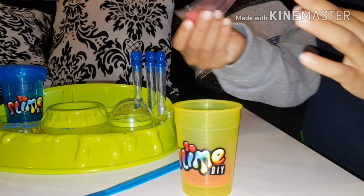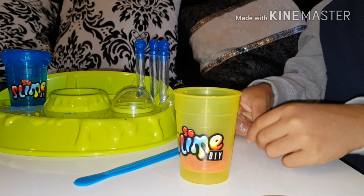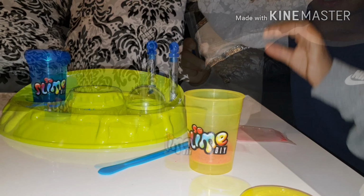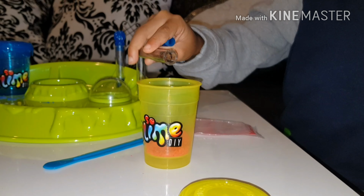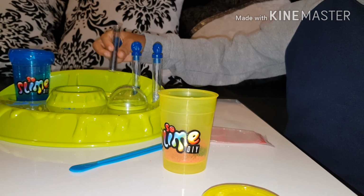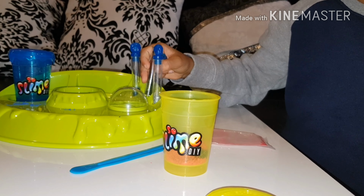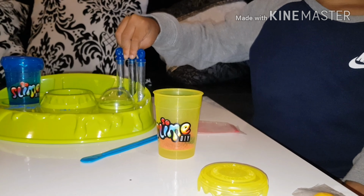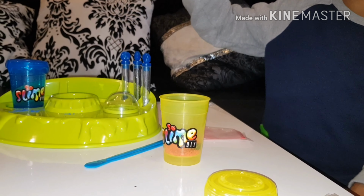And what do you want to add to that then, darling? I'm going to add black. I'm going to add a black glitter. And what next? What are you going to put in next? I'm going to put in the confetti.